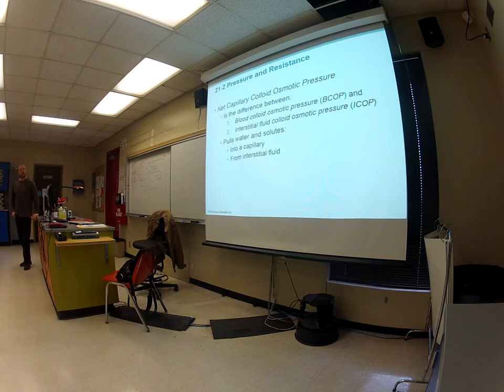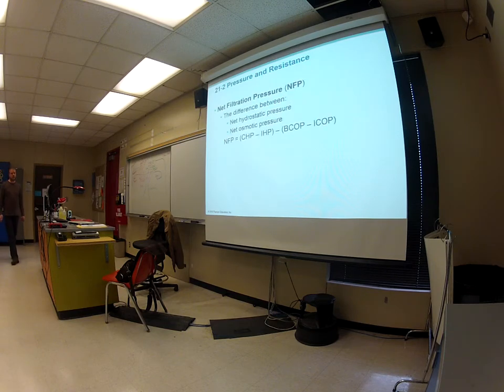Net capillary colloid osmotic pressure is the difference between blood colloid osmotic pressure and interstitial fluid colloid osmotic pressure. It pulls water and solutes into the capillary. So now, not only do we have a great image of what's happening here, but we have a definition of what's occurring here. There is a wonderful mathematical problem for this, which I'm not going to have you guys actually have to learn.